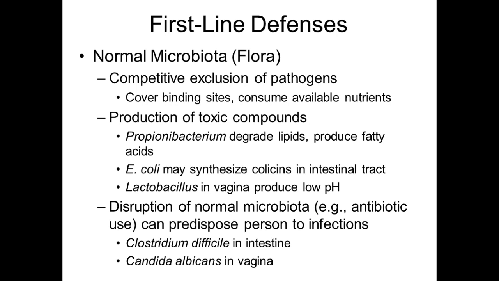So how do these normal microorganisms that exist in our skin, in our large intestines, and for women in the vagina, how do they protect us? One of the ways that they actually protect us is what we refer to as competitive exclusion of pathogens. So pathogens are disease causers, right? That cause disease, are known to cause disease.